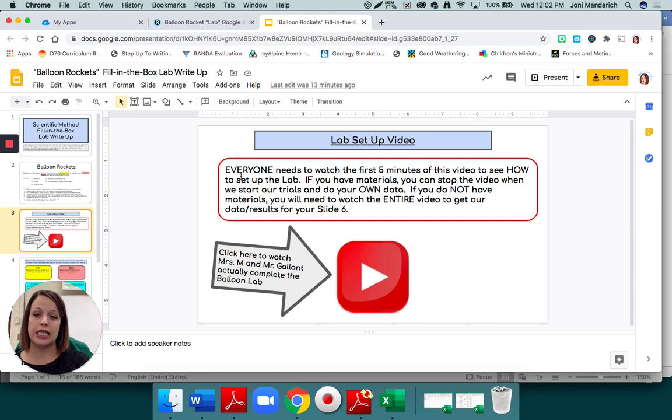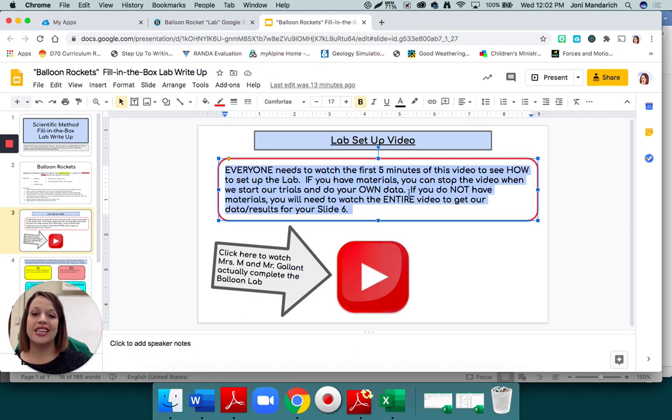So notice it says everyone needs to watch the first 5 minutes of the lab so you can see how to set it up. But then if you have the materials, you can stop the video, do it yourself, and record your own data. If you don't have the materials, though, watch the whole video and get our times, our data, so that you can go and do yours.